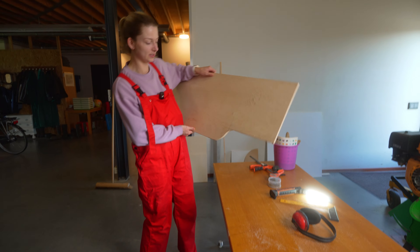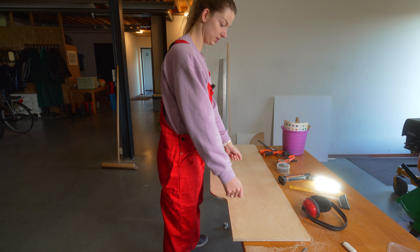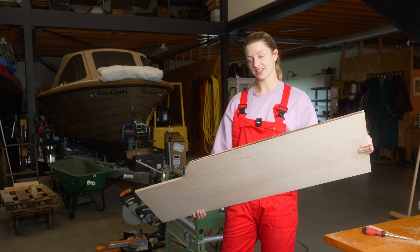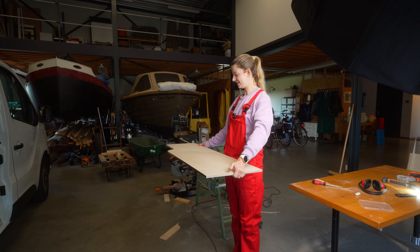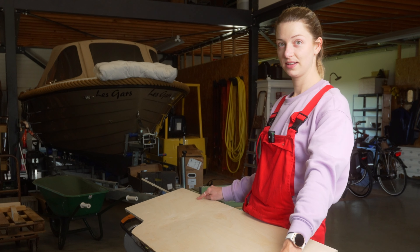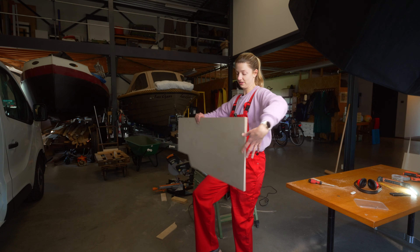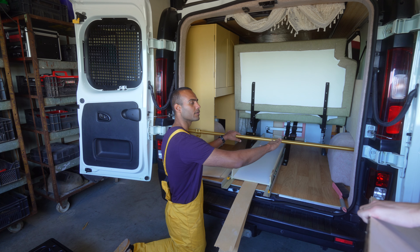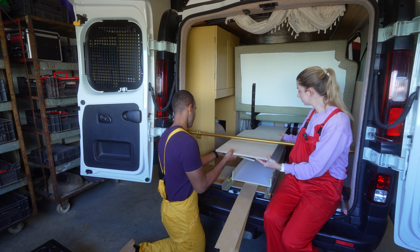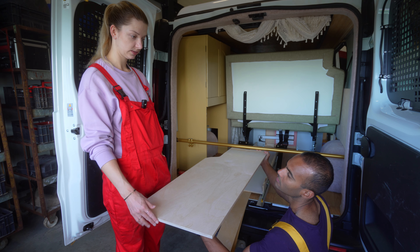This is the piece of wood with a nice shape — this will be my kitchen top. I can put the gas stove here and do cutting here. But this is my saddest moment of the whole build: I cut it on the wrong side. The kitchen top is like this, and this part had to be here. I'm so sad. One thing we have learned from building our van is the importance of quickly coming up with alternative solutions — the final design often turns out very different from our initial plan due to the many mistakes we make along the way.